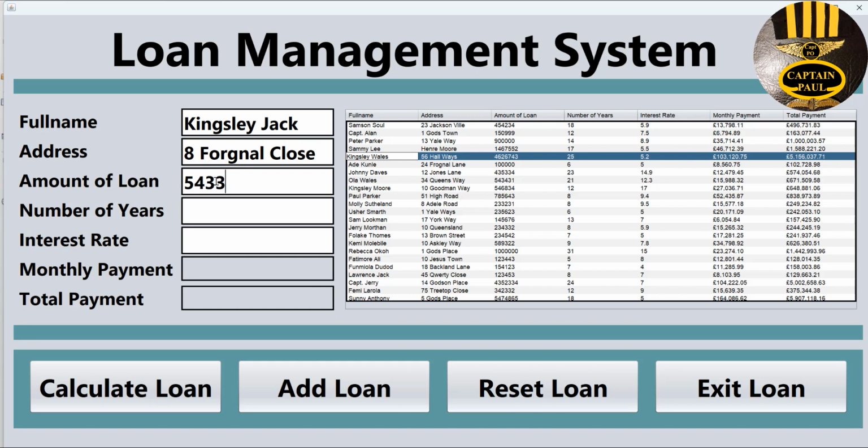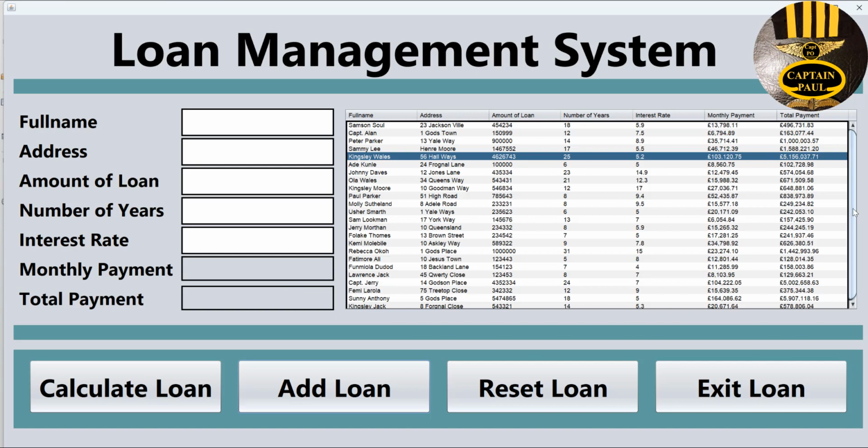Amount borrowed, let's just make that 543,000 plus. And how many years? Let's say number of years, the payment is going to be 14 at the rate of 5.3. So all we need to do is hit on total and add to the framework. There we go. That is it.